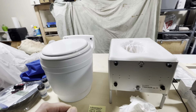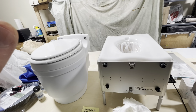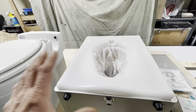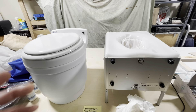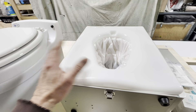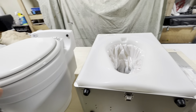What really mattered to us is having a flush-and-forget experience, much like a home toilet. I want to be able to just push a button and have it do its thing, get rid of the waste, and give me a nice, fresh, clean, sanitary lining every time it's ready and set up for the next use. So convenience and low maintenance was our main driver. You don't have to really clean them. I have never cleaned this after six months and it's still just like the day I got it. As long as you don't make a mess, you're not really going to have to do any cleaning — no spraying down of the bowl with vinegar or bathroom cleaning supplies. You just get a fresh liner every time, so that keeps the odor down and everything's sealed.